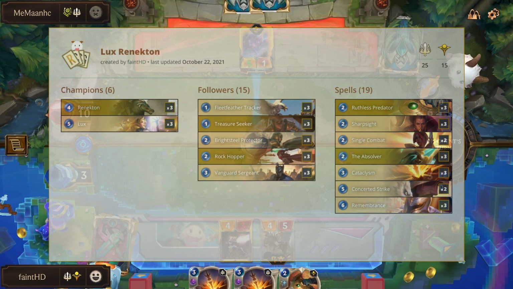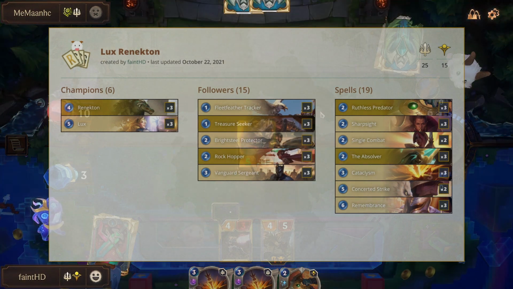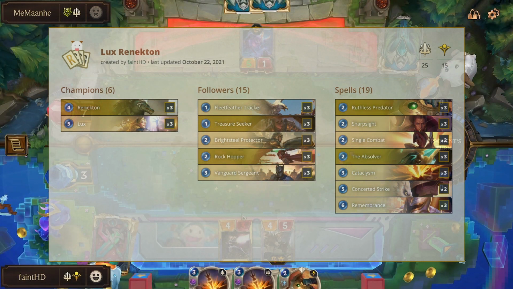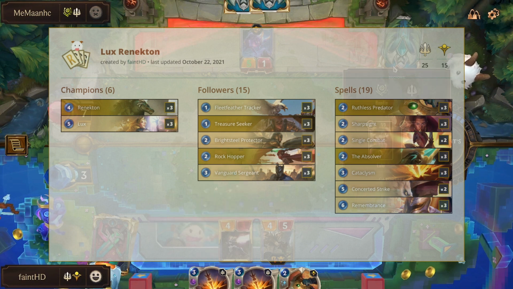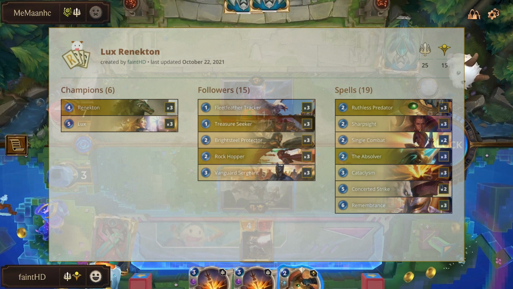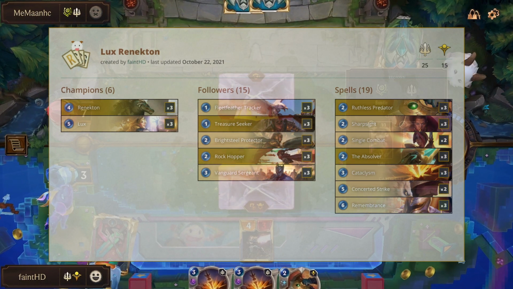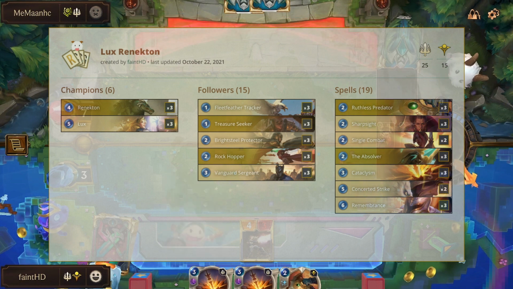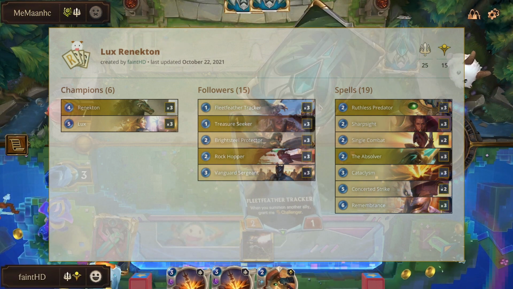Super easy, you don't really lose tempo for doing that at all, as well as Renekton only needing 10 damage now to level up, a lot easier, and we have some good combat spells to level him up as well. With Ruthless Predator, single combat, Concerted Strike, and 3 copies of Cataclysm, you can level him very easily, enabling the Absolver, which is very strong, especially with Lux, which will also combo it into removal, so you can clear down the enemy board with the Lux spell, then use the Absolver to finish them off.